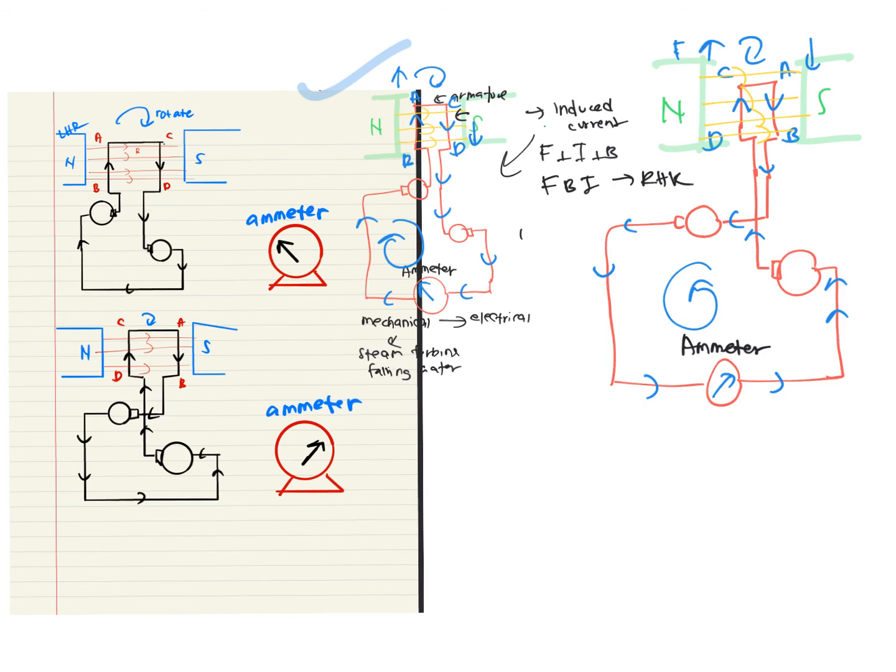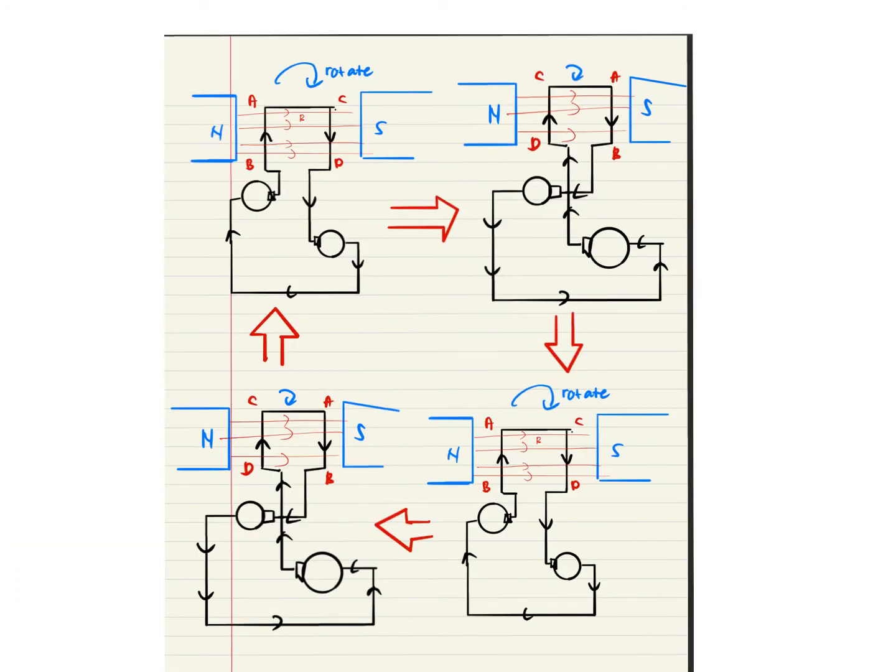For this one, you can see that this is basically the movement, which means A, B, and C, D have already changed for half time. So the direction of the current moves clockwise, then changes to anti-clockwise, then clockwise again, and then counterclockwise. So this is the full diagram, but the real diagram of the generator I'm going to show you after this.